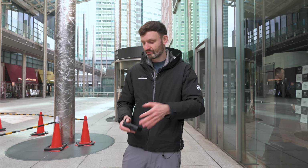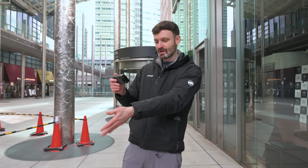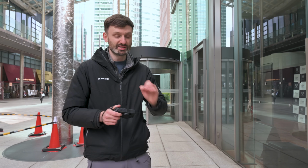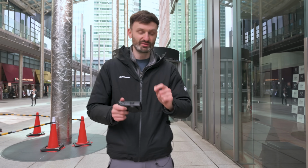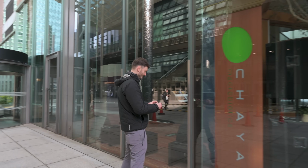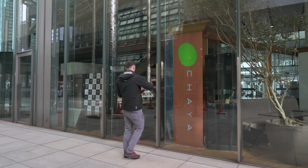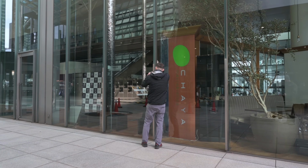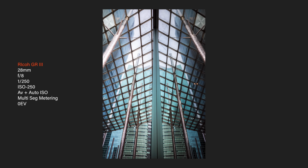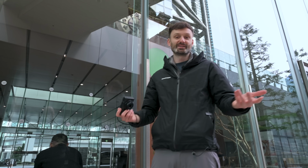I'm referring to a particular type of reflection, because of course, if there's a puddle on the ground and I shoot it from up here, I'm going to get a reflection. That's cool too, but that's not what I'm talking about. I'm talking specifically about these perfectly symmetrical reflections that you achieve by putting your camera right along the surface. So there's a nice piece of glass here, and I'm going to put my camera right on the glass like this. Okay, I'm going to focus up there, and that's the shot. It's easy peasy, honestly. It's actually so easy it feels kind of cheap.